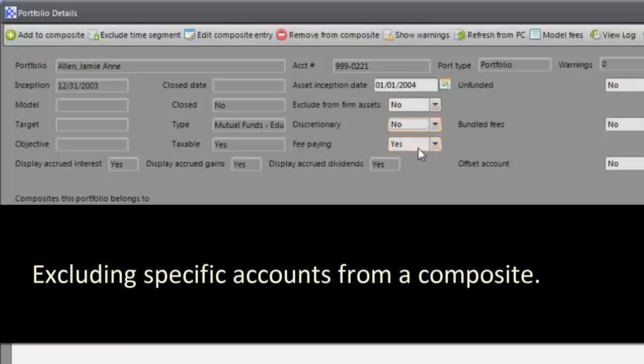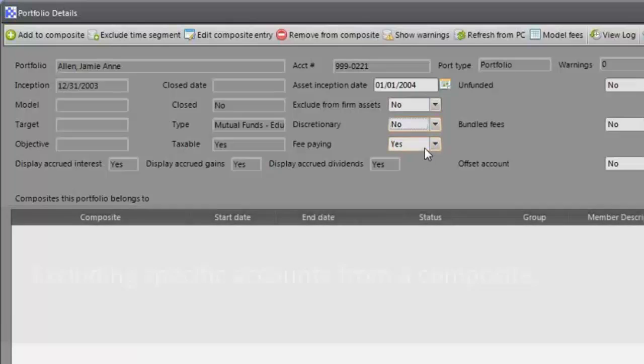And again, an account from a GIPS perspective could be considered non-discretionary even if the advisor technically has legal discretion over the account. The operative concept in the GIPS world is, can the investment policy of this portfolio be fully implemented without any restrictions from the client? Because if it can't, it should not be included in a composite. Yeah. So what you've done is just created a dashboard so that when you have exceptions, you have accounts that you don't want to include in a composite, you're able to manage it.